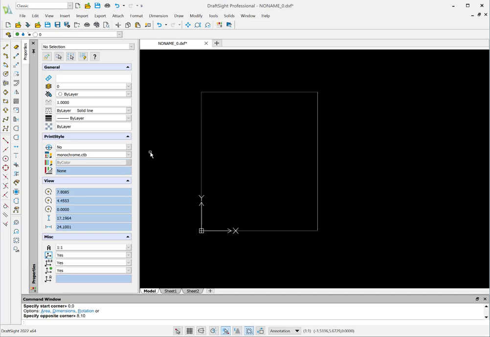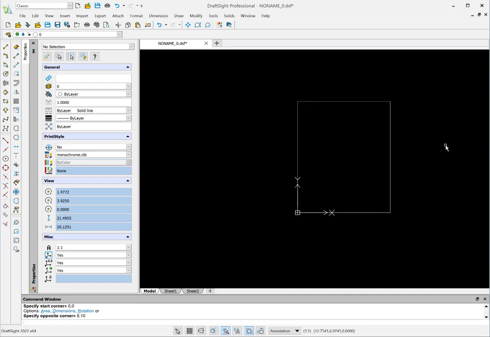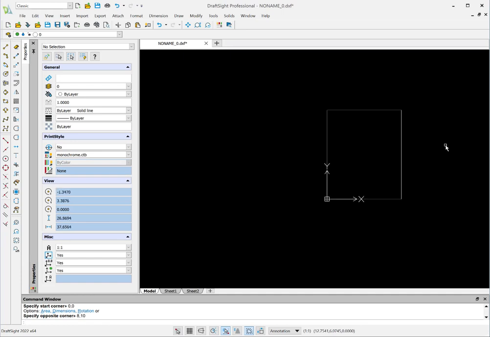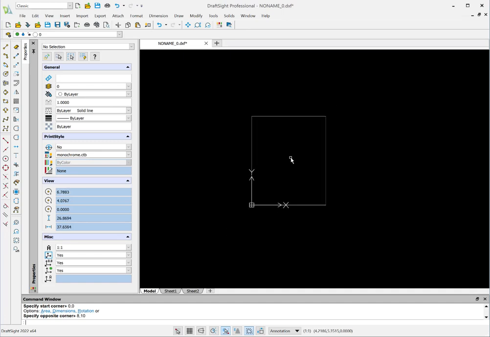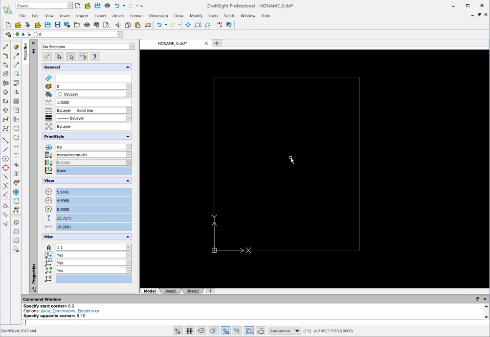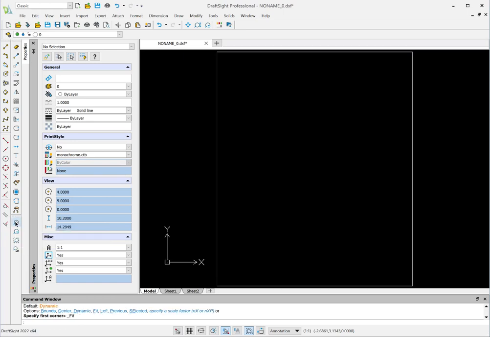Now I can use my mouse wheel to scroll to relocate it. It keys off of the location of my cursor, so it rolls it closer to the cursor or farther away from the cursor. In the middle, obviously it's going to zoom in or zoom out. If I want it all to fit in the window, I can go over here to zoom, and I can hit zoom extents, and it fills the window.